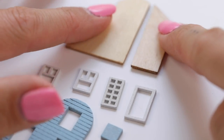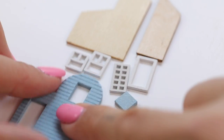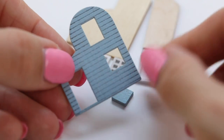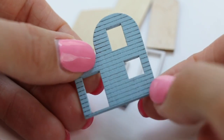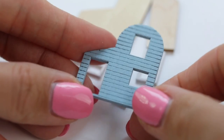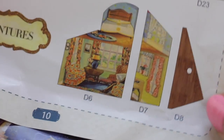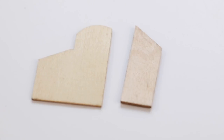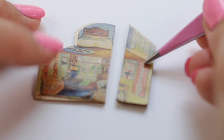Now let's get started with the house. These pieces have all been pre-cut which makes it easier for you to assemble. I love the level of detail here considering how tiny everything is — there's even texture on the front wall and eight tiny window panes. Inside the instruction book are some printed pieces that you can cut out. These two pieces go inside the house so it feels like you're actually looking inside a tiny room.